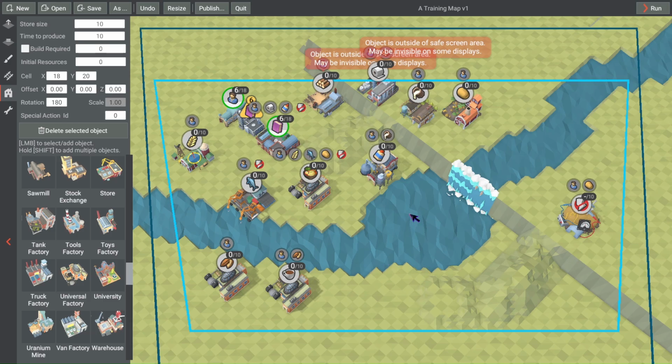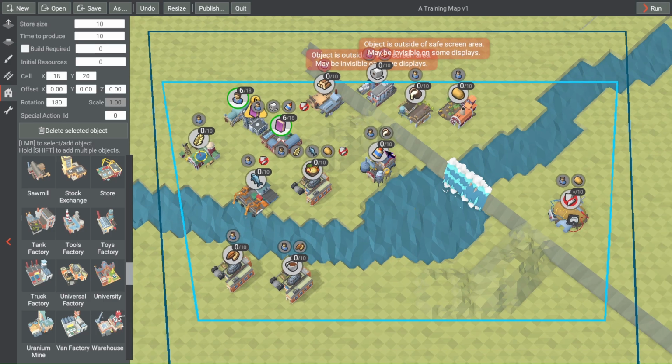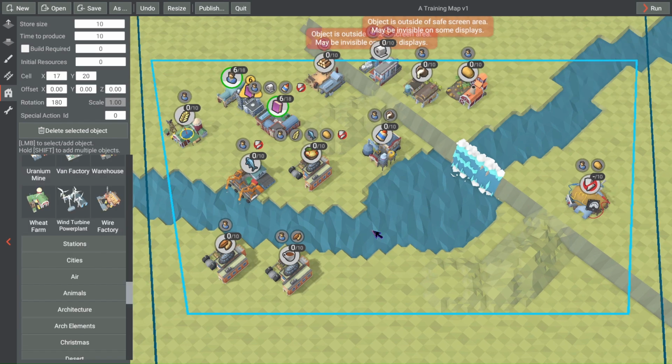And we've got a lot of different elements here. Let's get a count of what we've got going on here. We've got about 11 factories here, which is pretty good for our count, and we've got a lot of space taken up by the river and the pond, so I don't think 15 might be a bit crowded. So we'll go with that. Let me organize things a little bit.